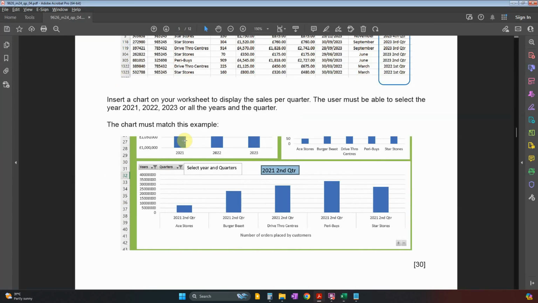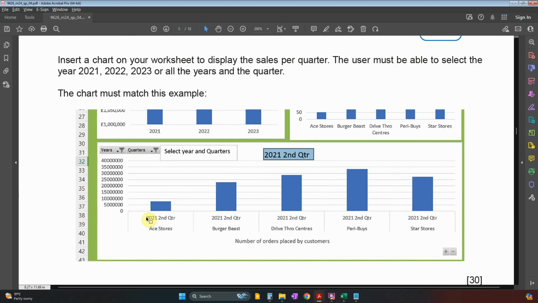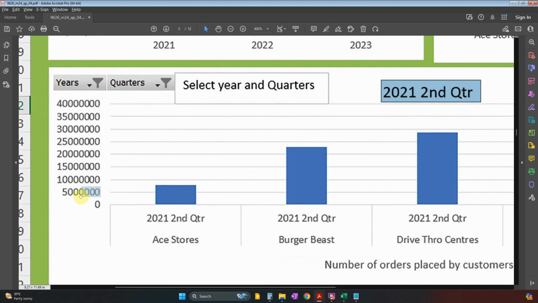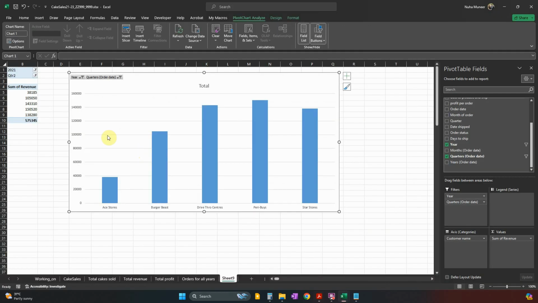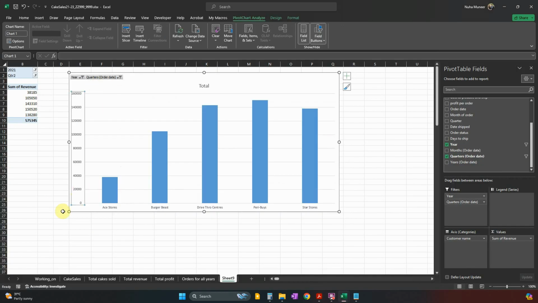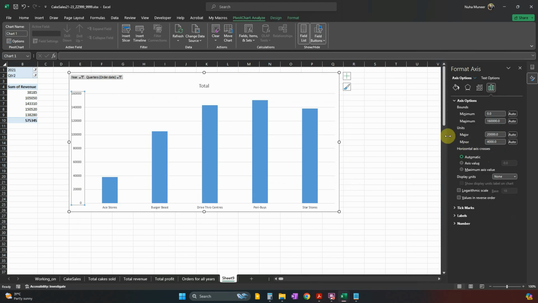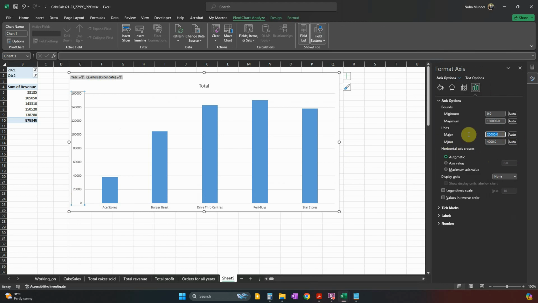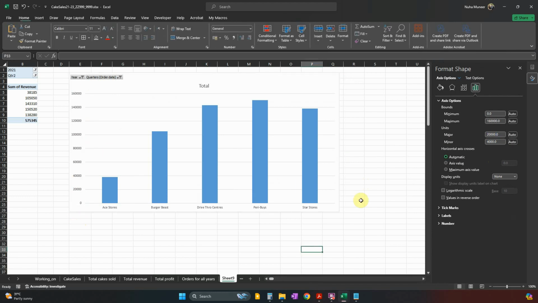Okay, so it's showing. It needs to start from 0 and increment 5 million values each time up to 40 million. Okay, so that, no, I cannot depend on those values. So anyway, I just need to format it, right click, and then let me check if it will appear. So I think I'm probably just going to leave it as it is. I'm not going to increase it, that's going to be really too much. This way it's already fine and adjusted by default.